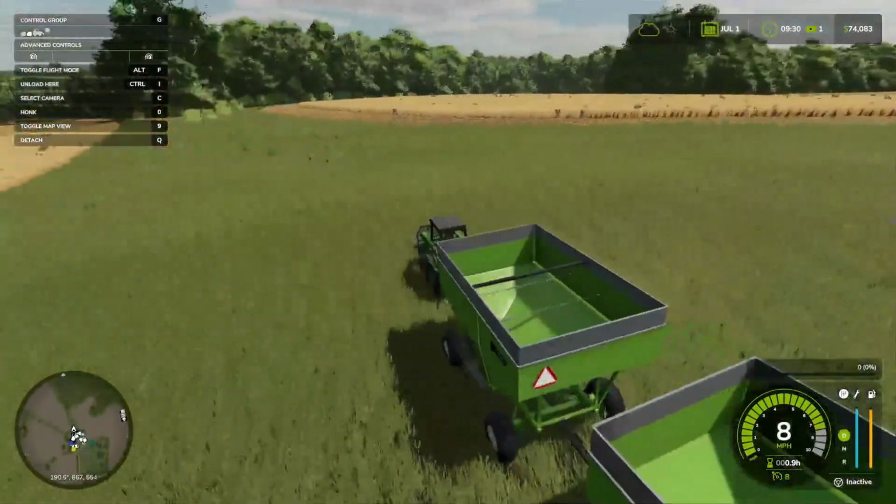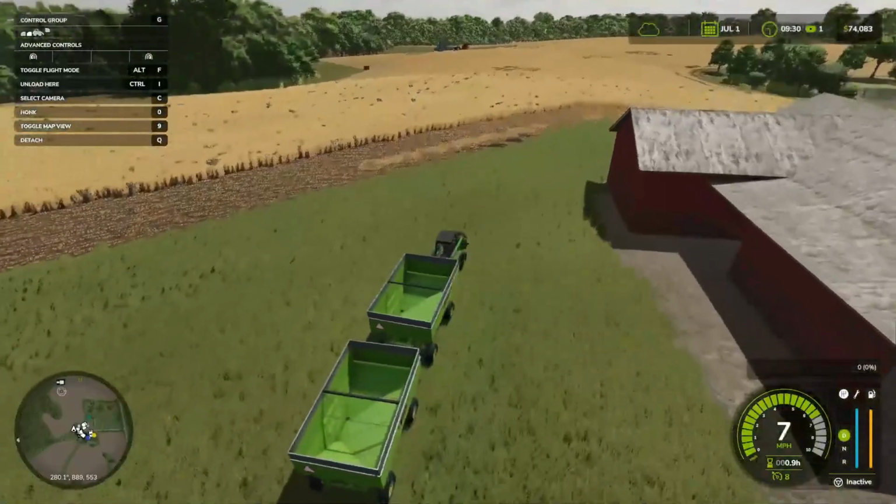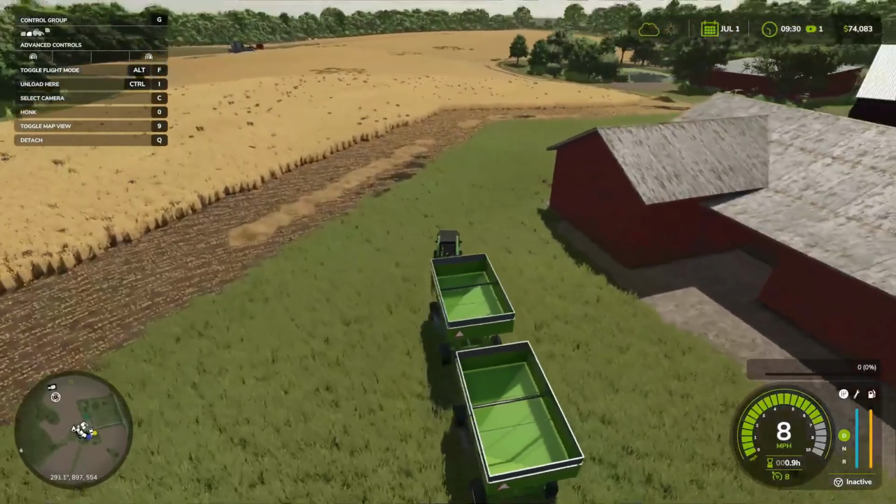Alright, Cletus, I'm on the way. Alright, so Cletus has started work on his passes. He is on his way right now. You can see him over there heading towards the farm.